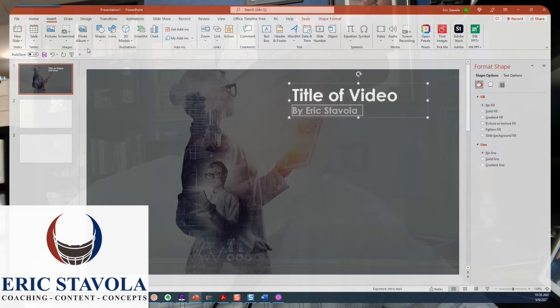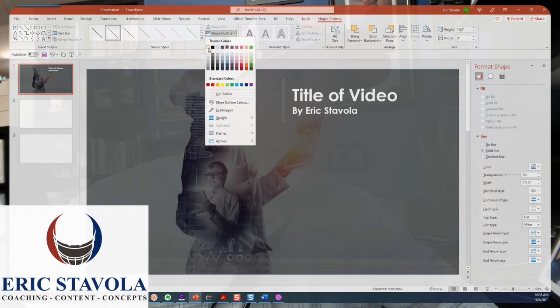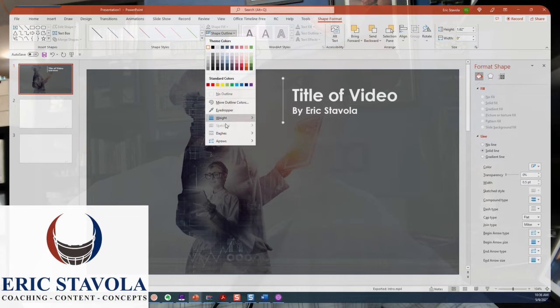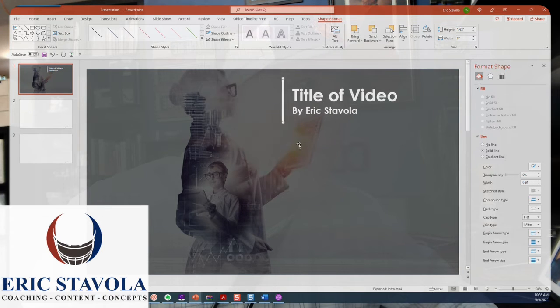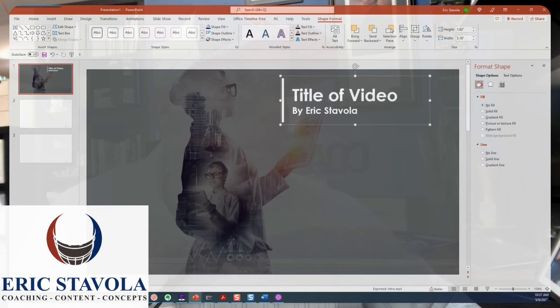Then I like to put one other line here. So I'm going to go to insert shape, and do a line right here, which just lets us see. I'm going to change this outline to white. I'm going to change the effect or outline weight to heavy, and move that here. All right, now I'm going to group all of this. So I highlight that, highlight this, right click, and go group. So now they're grouped. And now I'm going to go to my animation.